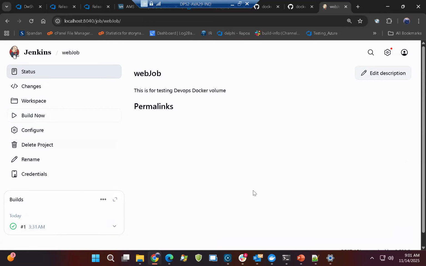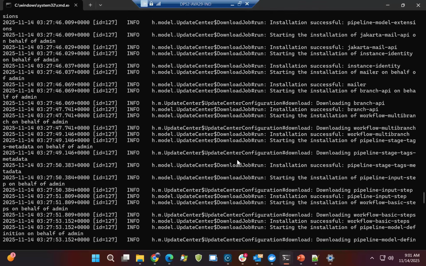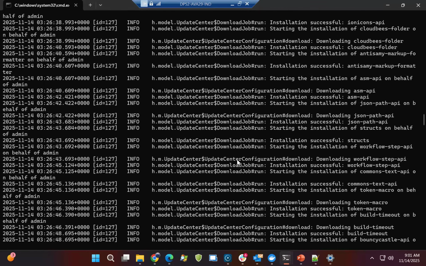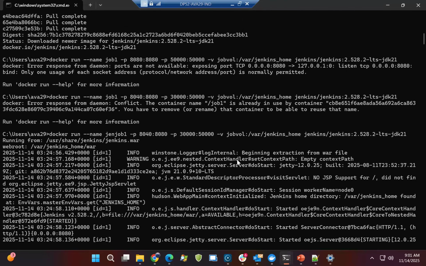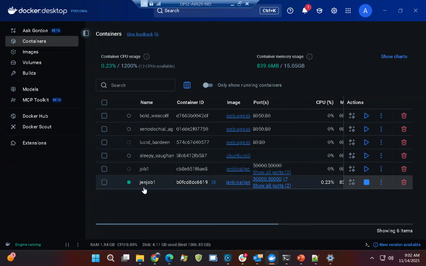What did we create so far? Docker run is for the container. Hyphen hyphen name gives the container name. If I come here in the Docker volume, I can see the container name is Gen job 1.